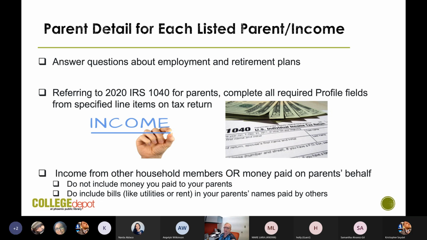Now, this is one place you were never asked for this information on the FAFSA, but you are asked now. Does that mean the college or university is going to require any money come out of your retirement plan to pay tuition? Not necessarily. They just want to know about it. They may consider it, but likely they will not, because they understand that retirement funds are not for your children. They're for you. Okay. Does anyone have any questions about retirement plans?